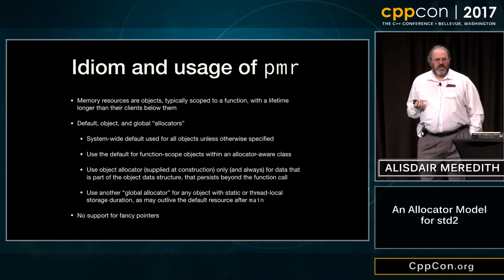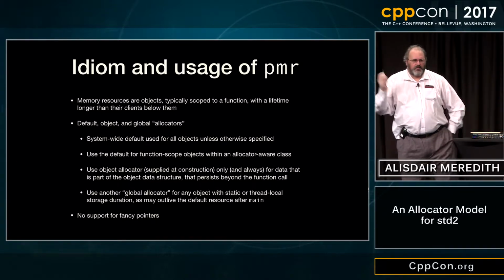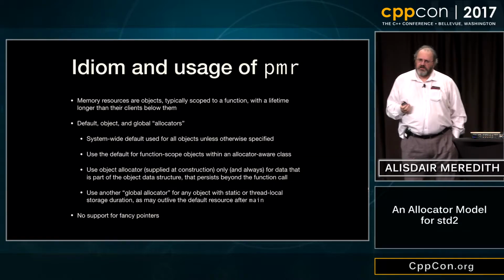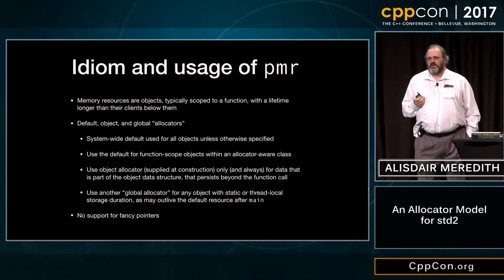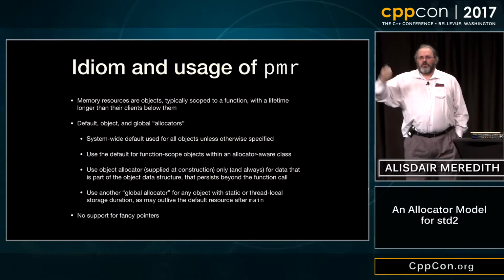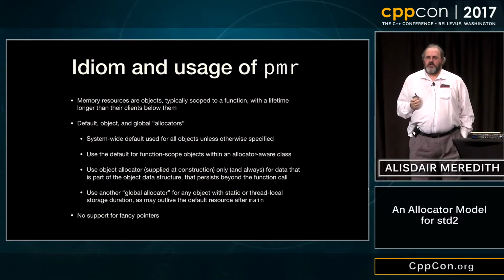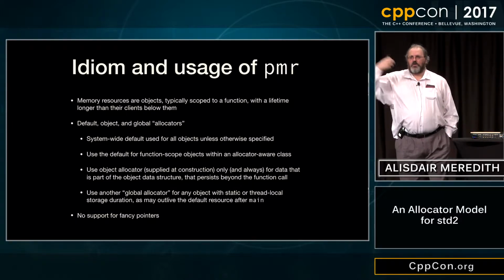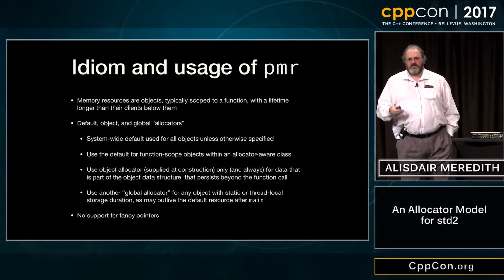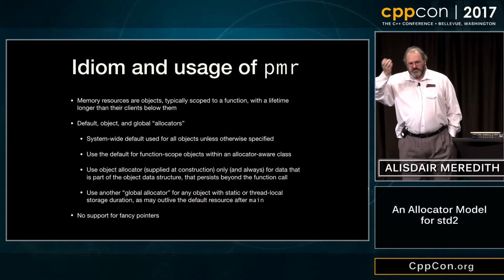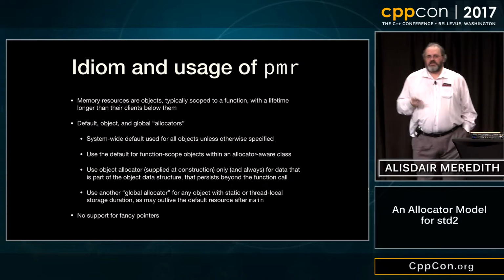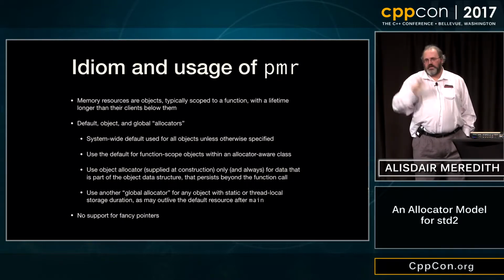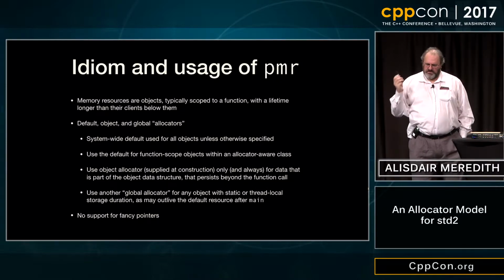And the final notion is something we call the global allocator. This is not part of the standard PMR process, but the notion is still good. If I have an object of static storage duration or thread local storage duration, its destructor might happen after main has concluded. And if I've installed a system-wide default allocator, that's probably been installed somewhere in main. So I want allocations for global persistence, for static storage duration objects that might persist beyond the registration of the default allocator. Each should then have its own local allocator just for that object, or we have a global system that runs for the duration of the process.